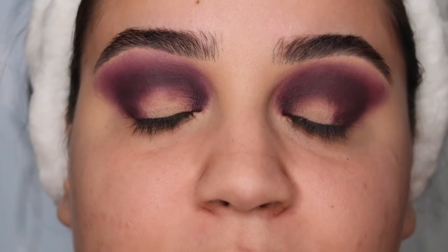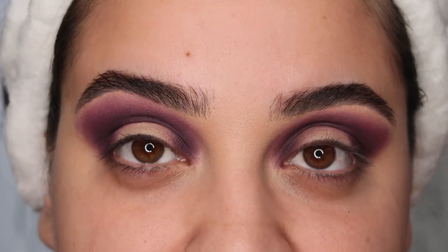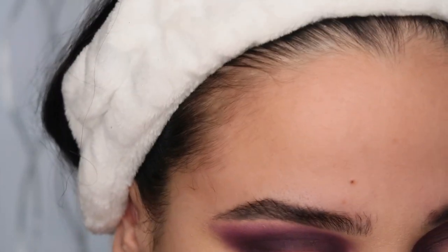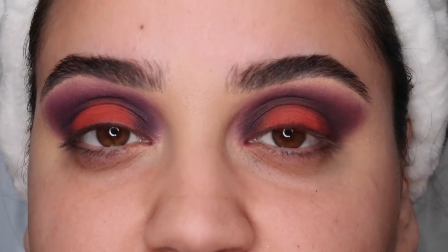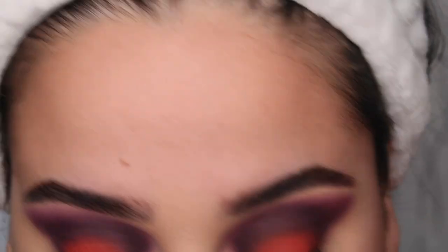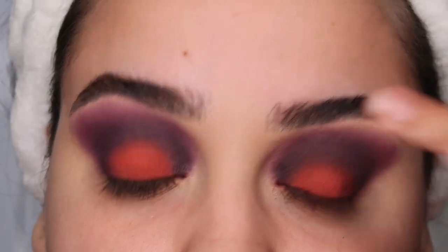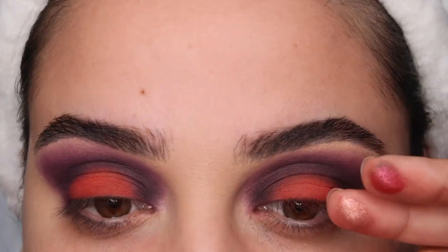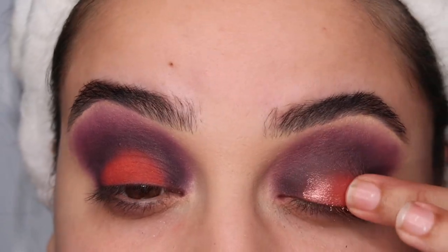What we're gonna do now is, I'm thinking, should I put the heart in the inner part of my eye, or right in the middle? Right in the middle is gonna be cute. What should I do, Melody? Tell me. And now we're gonna go in with this shimmer right here, and add it right in the middle to give us a little pop in the eye. But I feel like it's better if I do it with the eye. Or wait, what if I put this one on top? Which one would you guys choose? Me too. This one it is, guys.